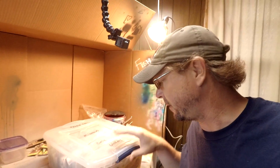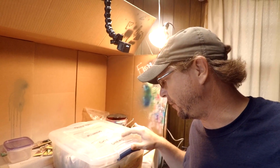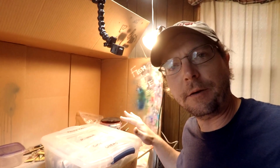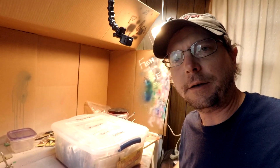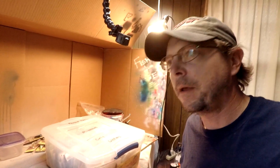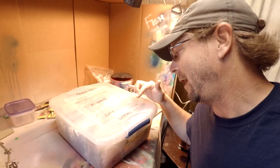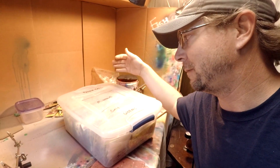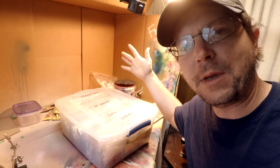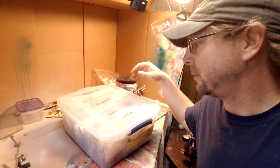So this Tupperware tub, Walmart tub, gets me through the whole year and it stores all my walleye plastics. It stores them neatly in one compartment in the boat and I can pull out what I need for the day, or if I'm going in somebody else's boat I can take a day bag. I divide my whole plastic selection for walleye into basically four sections: worms, curly tail grubs, minnow tails or split tail minnows, and paddle tails. Bass guys might call paddle tails swim baits or boot tail minnows — I call them paddle tails.